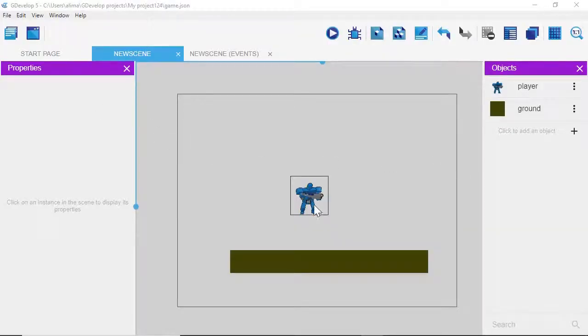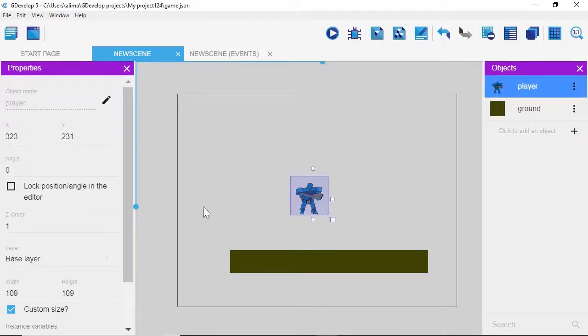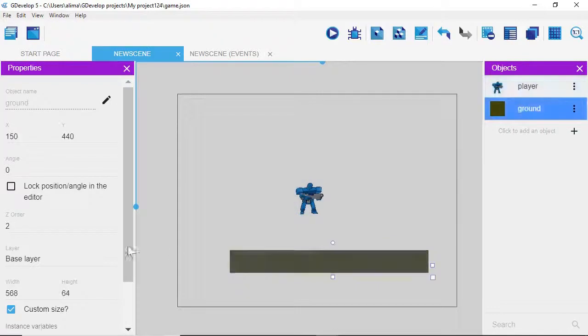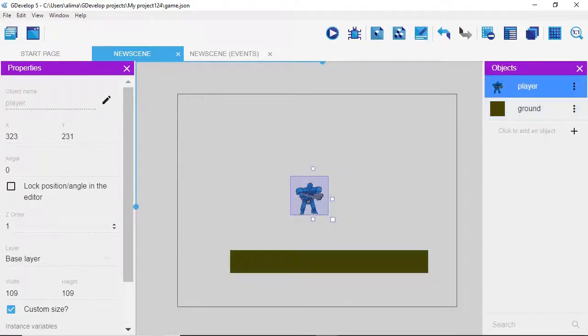Okay, so the first thing we want to do is click on our player. When you look to the left, you see the Z order. This means our player will be in the background. So 1 is furthest in the background, then 2 is further out from the background, 3, 4, 5, 6, 7, 8, 9, 10. I'm not sure how many levels you can have, but the further you get away from 1, the closer you get towards the screen. The closer you get to 1, the more you get towards the background. So when we click here, this says 2. For our player character, we're going to change this to 4. Then I'm just going to left click outside there, and click back on him. So now you can see his Z order is 4.